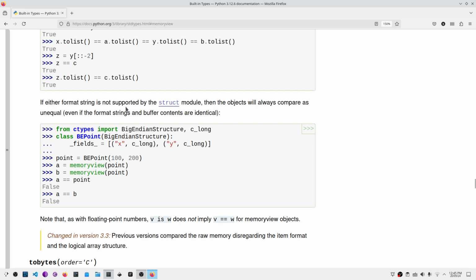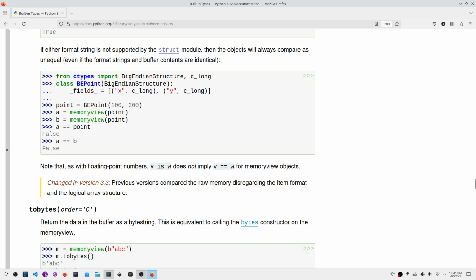If the other format string is not supported by the struct module, then the objects will always compare as unequal, even if the format string and buffer contents are identical. So consider this: we have imported BigEndianStructure and c_long from ctypes, and we have declared a class BEPoint which inherits BigEndianStructure, and fields are x and y of type c_long. Now we create an object point from this class by passing 100 and 200.